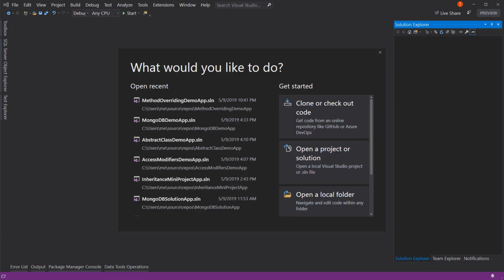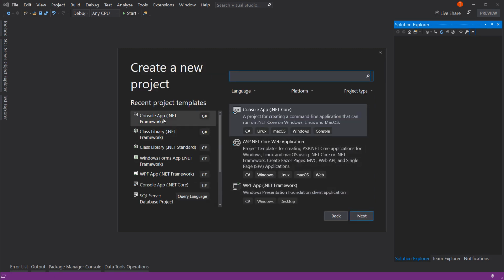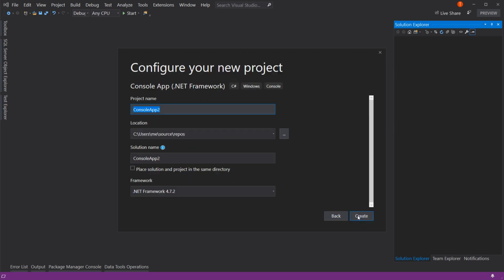So let's open up Visual Studio and create a new project. Console application, and we'll call this the method overriding demo and the method overriding demo app.